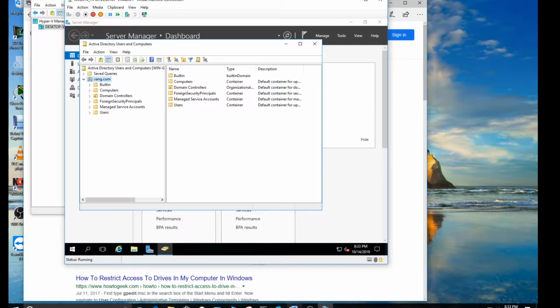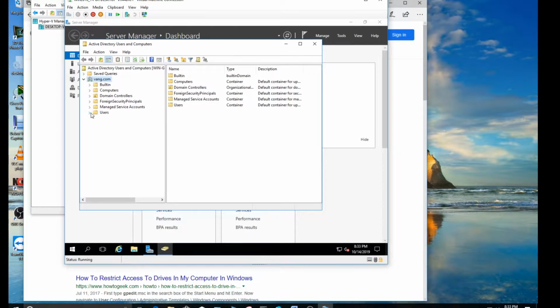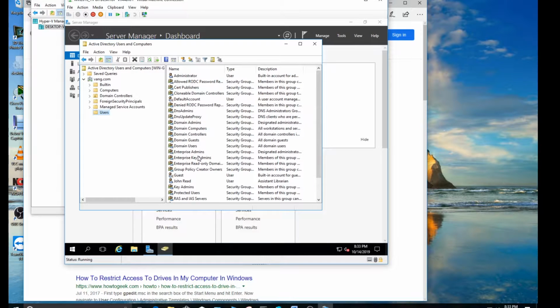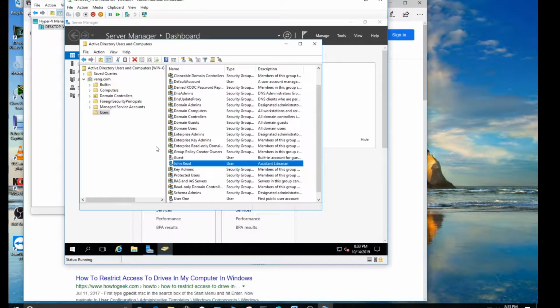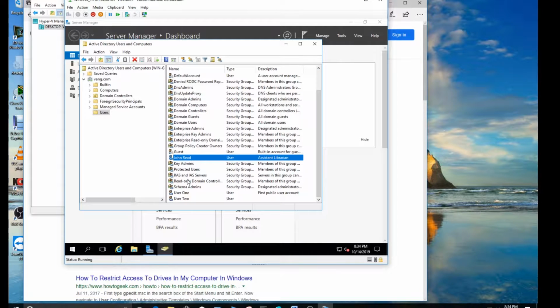So our step number 1 is to create an account for Miss Susan Bright and John Reed, and also create a group called administration. Well, for John Reed, I already created it. It's right here. By the way, this group and this user right here are created by default when we create the Active Directory.